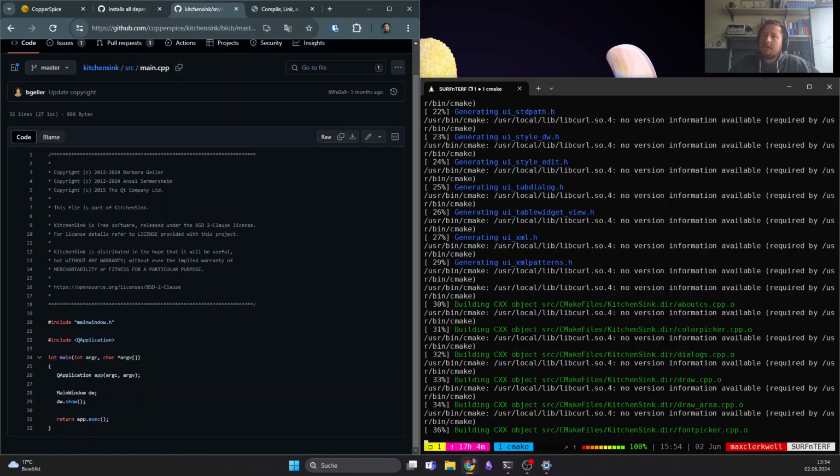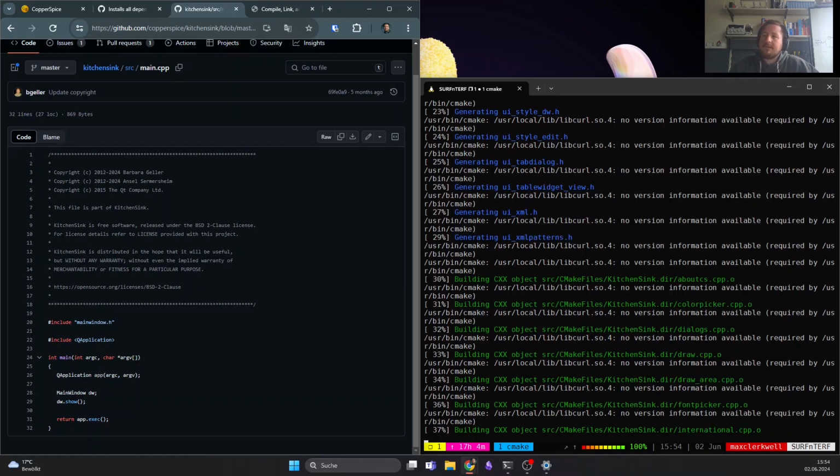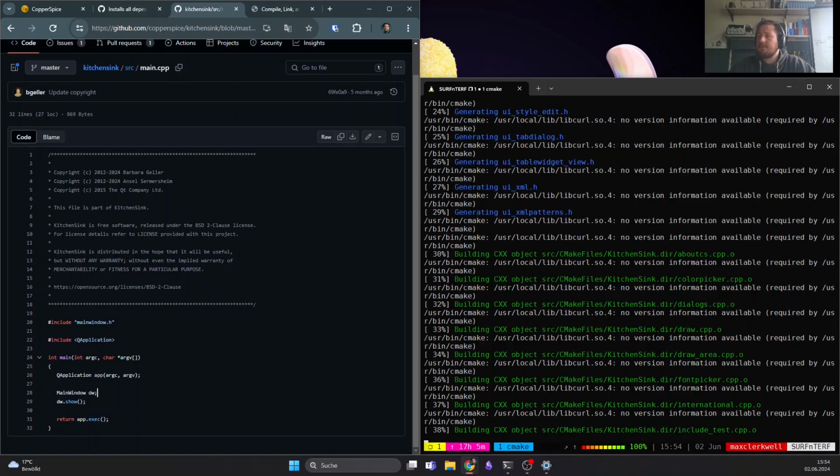Here I am in the main.cpp. You can see it's a really short main, actually, because the only thing that is really done in main is to create this application object, which is basically an event system. If you have no idea what an event system is, you can also think of it as sort of a state machine.